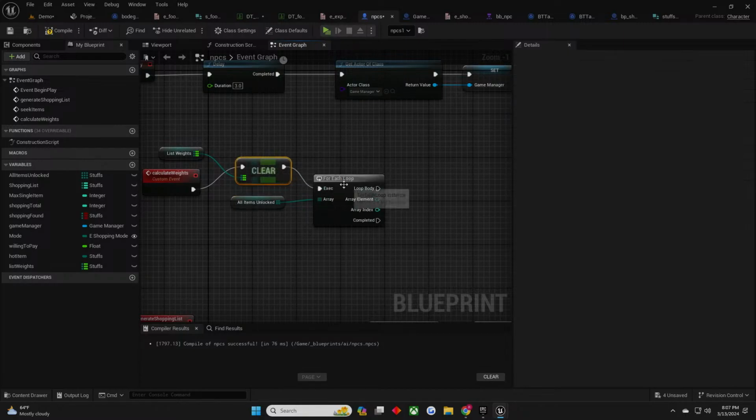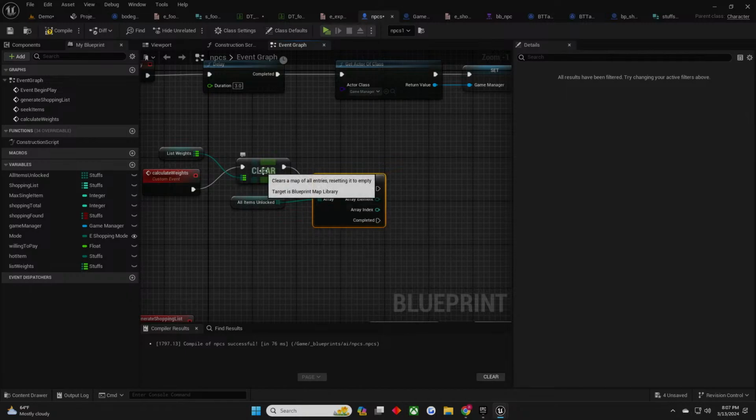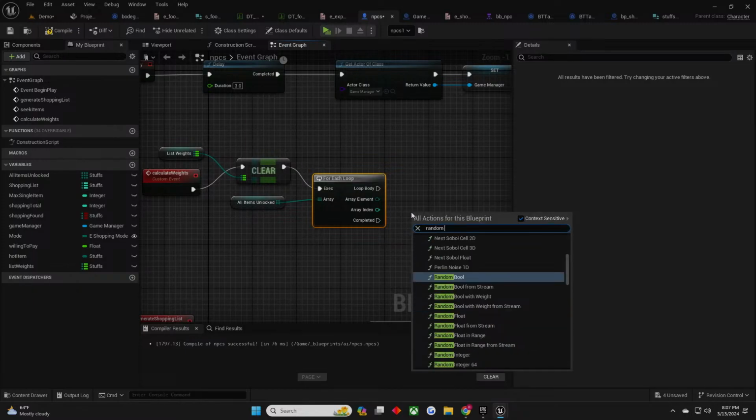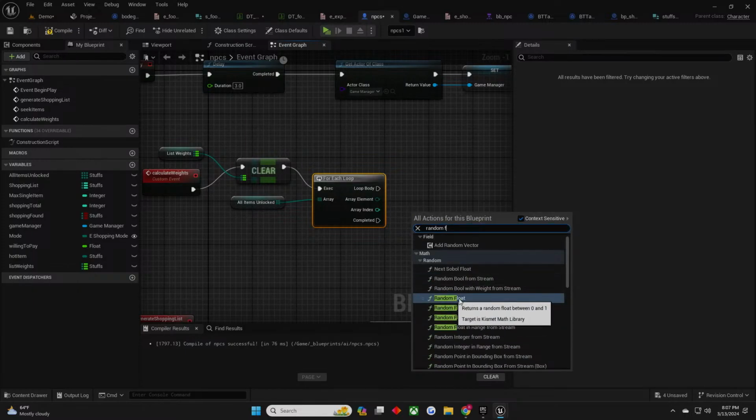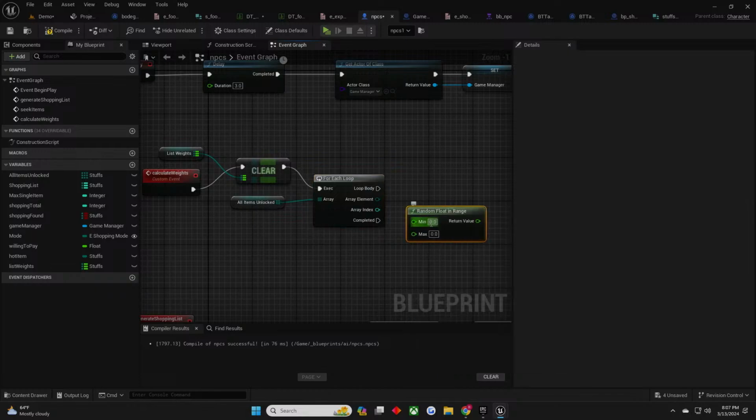I'll weigh them from 1 to 10. Nah, I'll weigh them from 1 to 100. Well, from 0 to 100, because there is a chance that they just don't want that item at all.